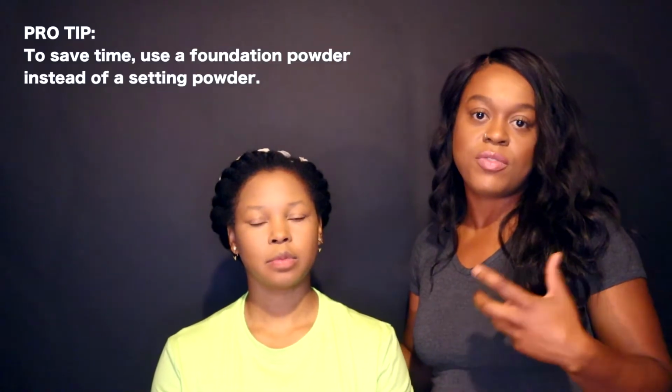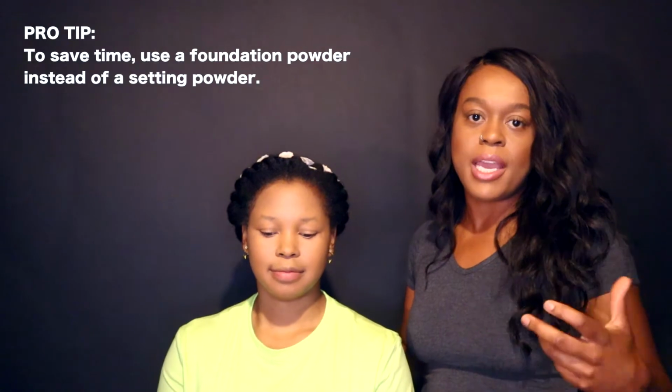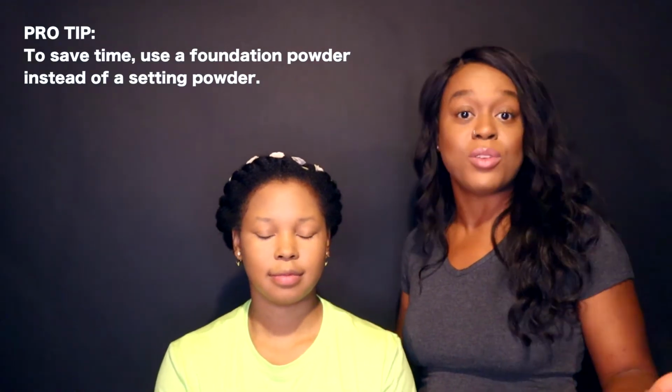So now I am going to do the powder. A lot of people like to use baking powders, setting powders. For the sake of time, I think it'd be best to use a foundation so you don't have to sit there and bake when you're trying to get out the door.